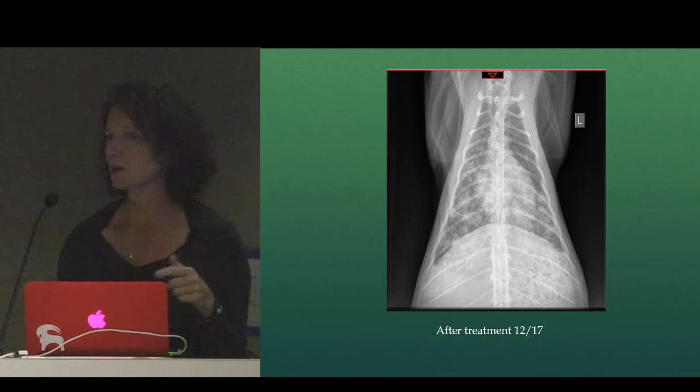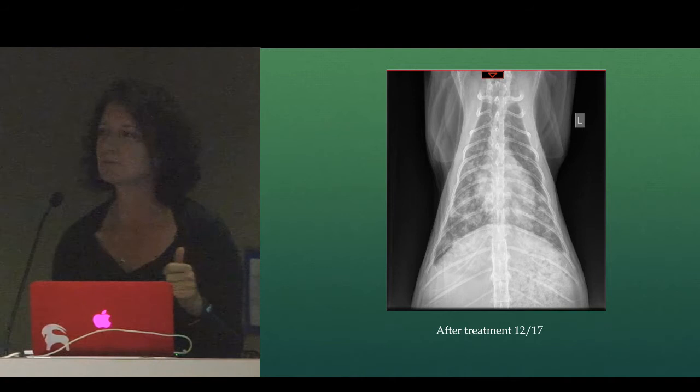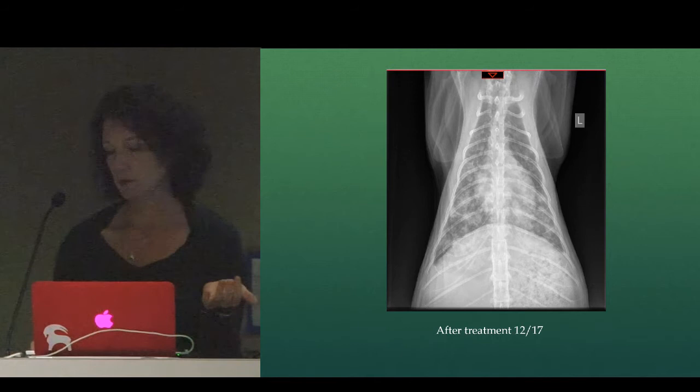It was a little bit stressful. She did turn a little blue. But we retrieved a really good sample. And we needed to know, is this cancer or is this not? What are we gonna do with this kitty?